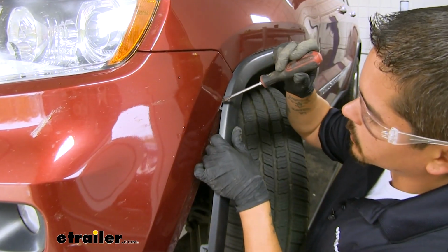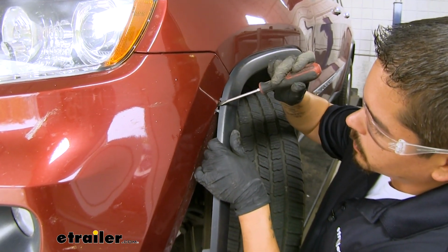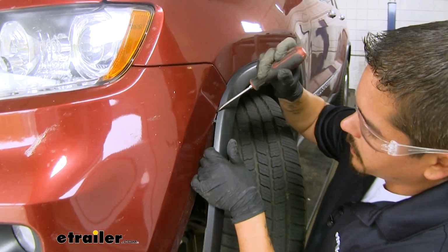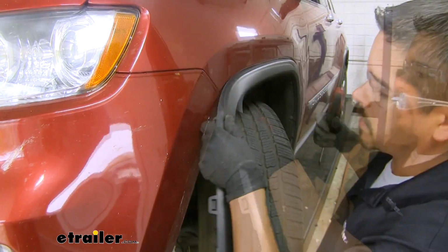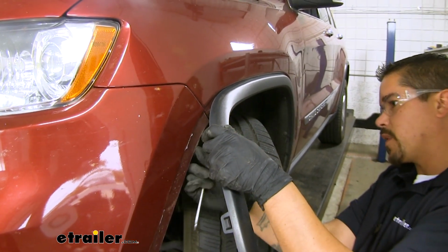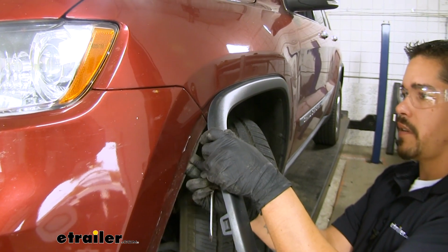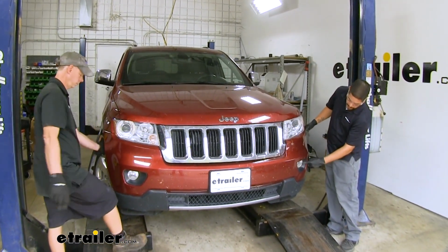Now they may get stuck a little bit, but if you look in there, you can see there's a small tab. Kind of just pry on that tab a little bit until we get it to come out. And you want to pull this away from both sides, that way where the fender meets the fascia will be free.